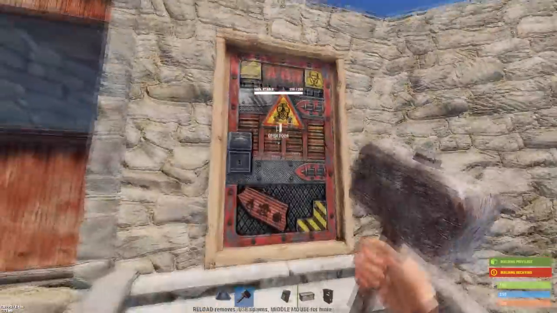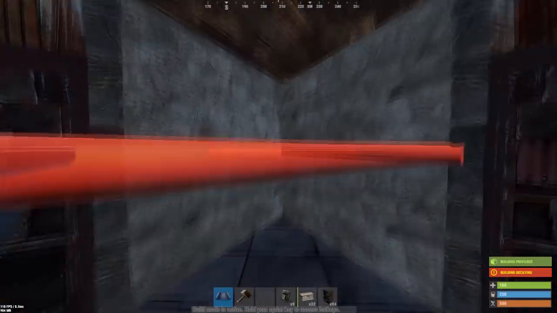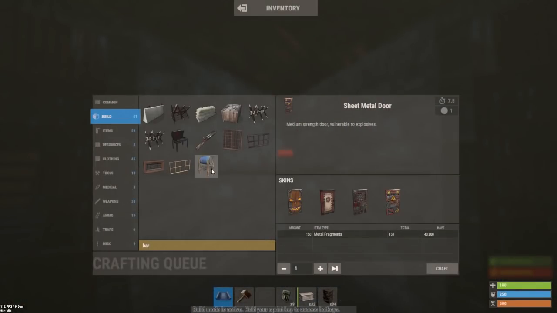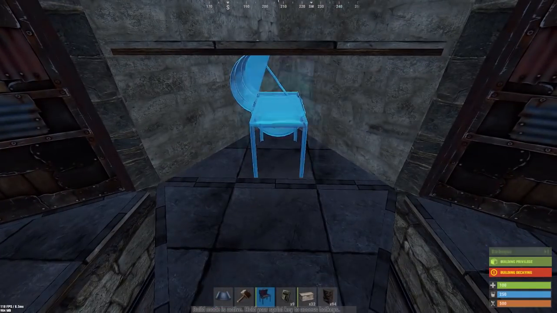If you ever want to expand this, pick out this area here. Let's create a barbecue. So I usually like to place a barbecue right here.